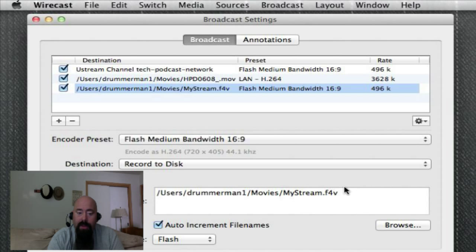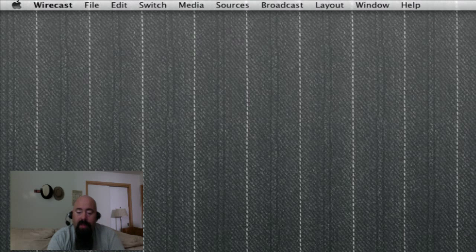You put in the information that it's asking for, and in this case it says record to disk, and it says, what do you want for the location for the files, and what do you want for the name, and do you want it to be a type of Flash or MPEG controller? So once again, I'm not going to save that. I'm going to cancel that out.